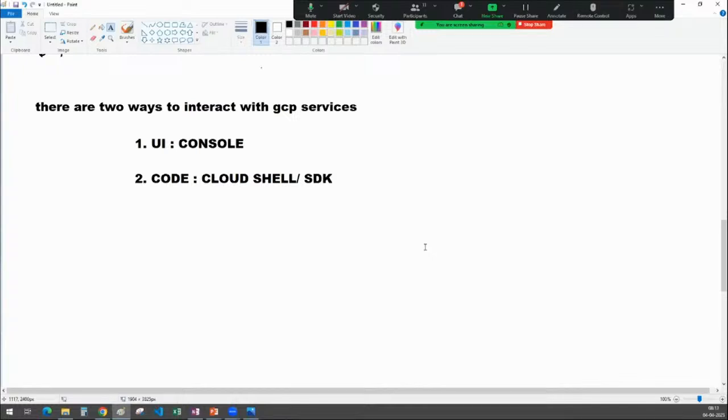Okay, creating a bucket. Tomorrow, if I wanted to create a bucket, through code, we can use REST API also. Yeah, through REST APIs also we can use it, but most of the people use these two things. So even I am covering these two only. That is the reason I have mentioned REST API is also there, and there is also one more thing, mobile application also. But most of the times we will be using this thing only. Even in the companies, people use UI as well as Cloud SDK or Cloud Shell.